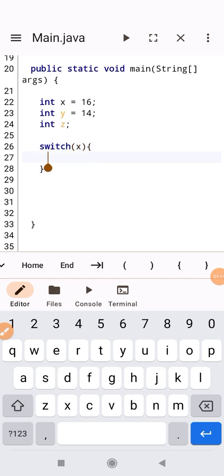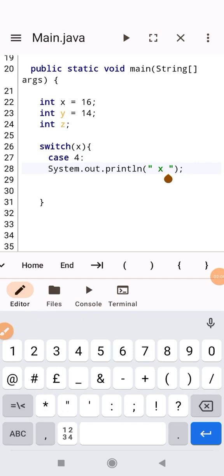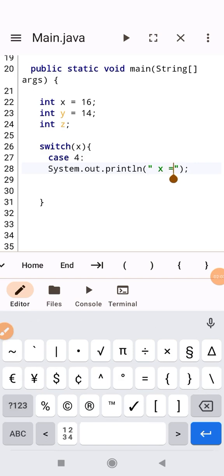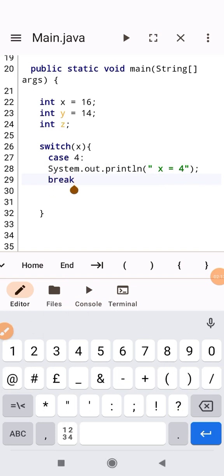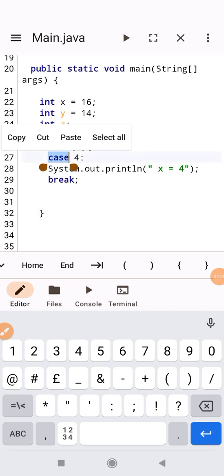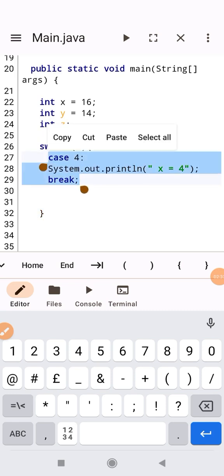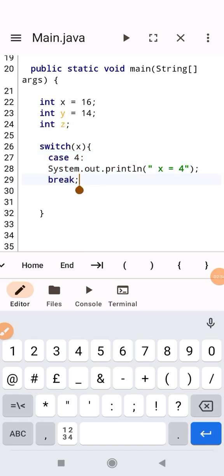Okay. Switch case. Case 1, s equal to 4, then break. Remember this also is it. So I want to copy this statement and duplicate it.